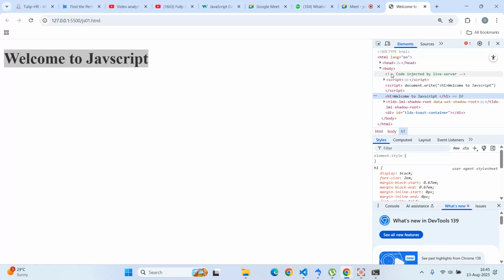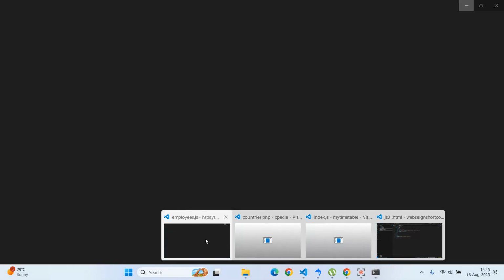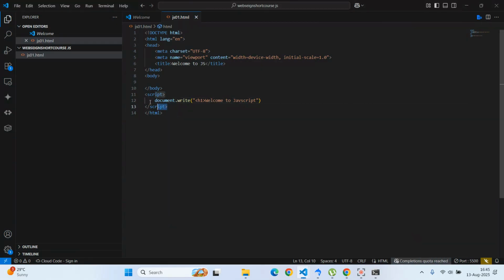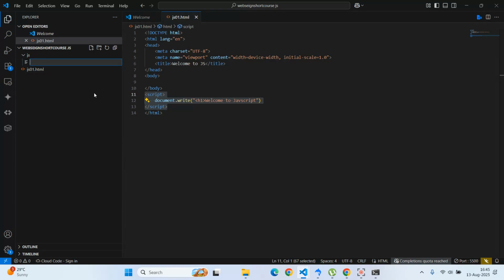And that's where you start seeing the power of JavaScript. So you can do that, or alternatively, I said there are two methods of achieving this. The other method is, instead of using an inline script like that, I can create a file outside here, a folder. I call it JS, then I put my file there. So I can simply say JS01.js. The file name has to have a JS extension, JavaScript extension.